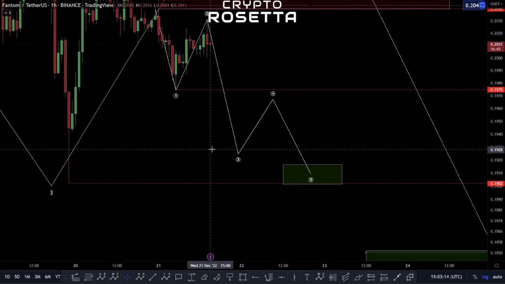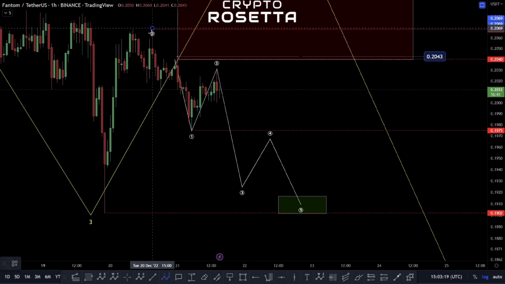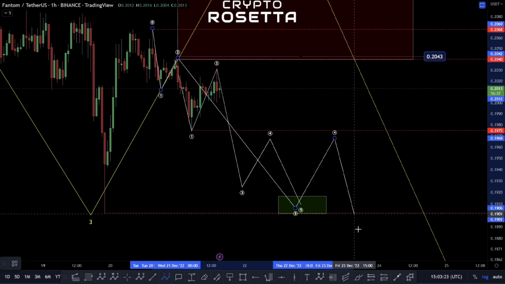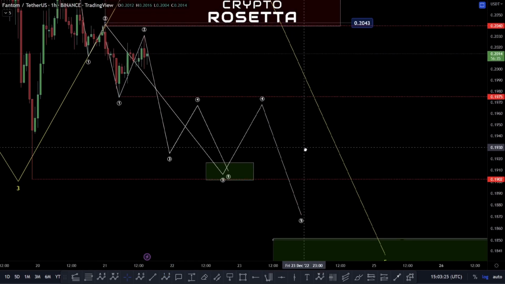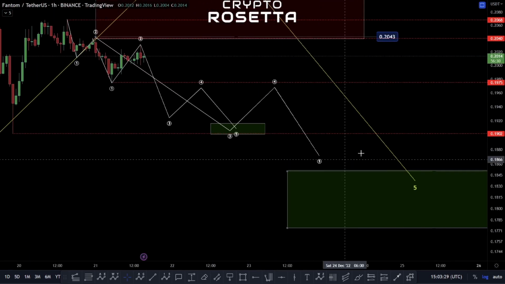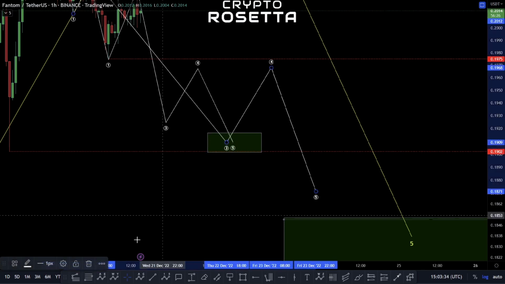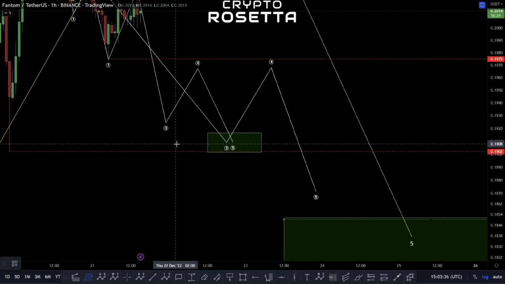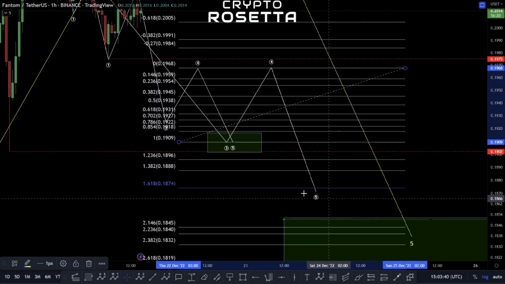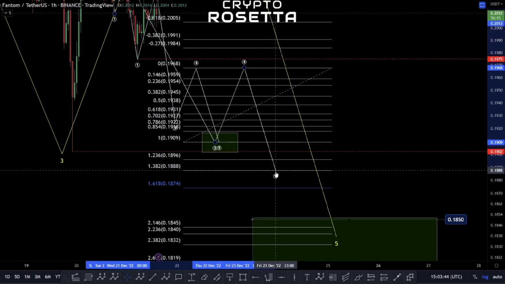Though if we do move down like that, then we would have to assume that we have an additional 1, 2, and this is a 3. We'd look for a fourth again, and we'd look to move back to the downside, which would be looking to move us towards this target area. If it plays out exactly like we have marked up here, we might not reach that zone exactly, and what we would actually be looking for is a slightly higher target. The target would then be towards this 1896 and this 1874.